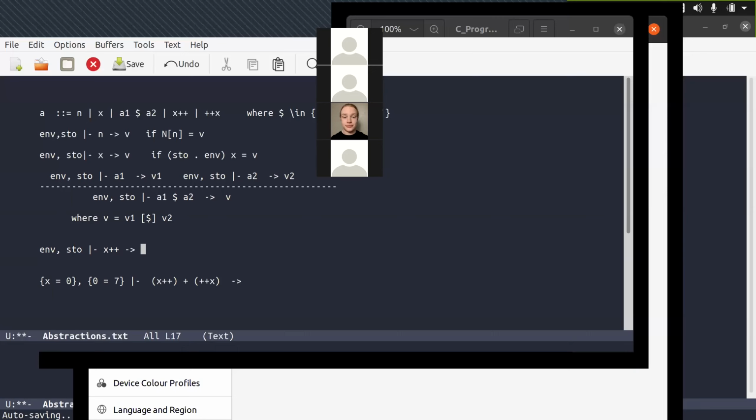Well, we'll say that evaluates to V if, because it's the pre-increment version, you get the value before, you could say this.